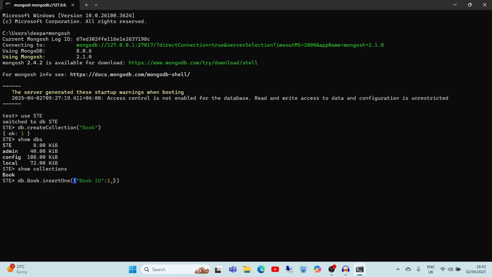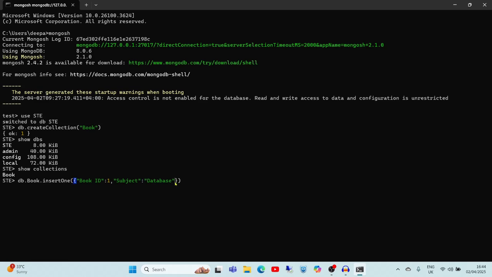Again, comma. I want to enter the next attribute as subject name. So I will take subject. Again, you have to pass a value for this. Means like a key and value pair you have to create the attributes here. Now for the subject name, suppose I want to give the name of the subject as database. As it is a string, I will give it within double quotes.